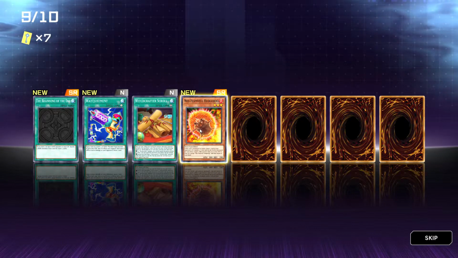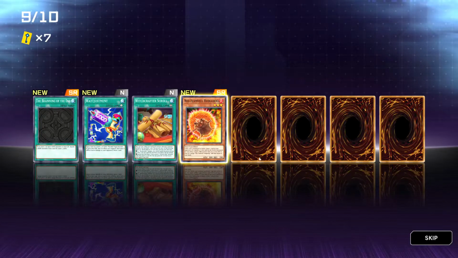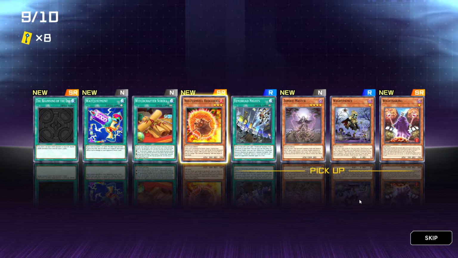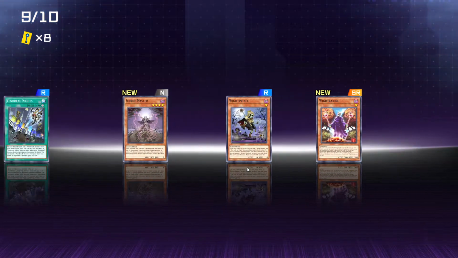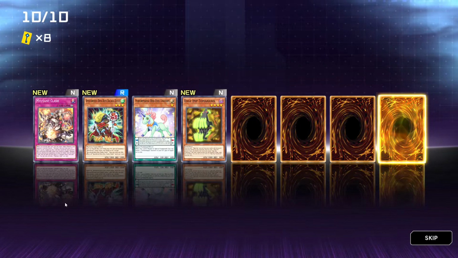Neo Flamvell Hedgehog is actually part of a set. If this card is destroyed by battle, target one card in your opponent's graveyard, banish it. If this card on the field is destroyed by card effect, target one fire monster with 200 or less defense in your graveyard, except Neo Flamvell Hedgehog, and add that target to your hand. And come on, Secret. Nice. 3 White Baking. We have 3 White Baking. Did I even read White Baking before? I don't think I did.